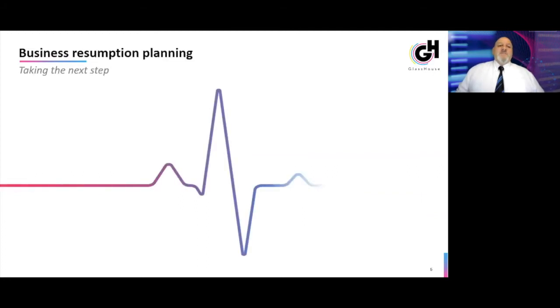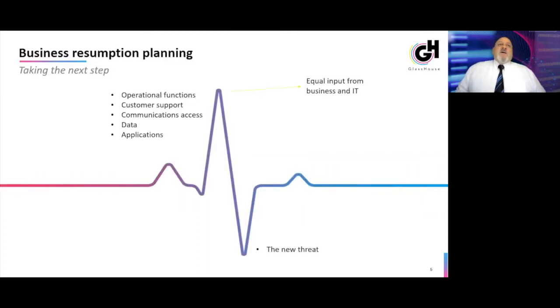So business resumption planning had to be put in place. Operational functions had to be replicated somewhere in case your building was burnt by a fire. You have to have your customer support call center, whatever it is, up and running. You have to have access to a network, and you have to have access to all your data and your applications. Your business would tell you what is critical for them to come up, what they need, what is revenue generating, and what needs to be run. So the whole process has to be managed through a business resumption plan.